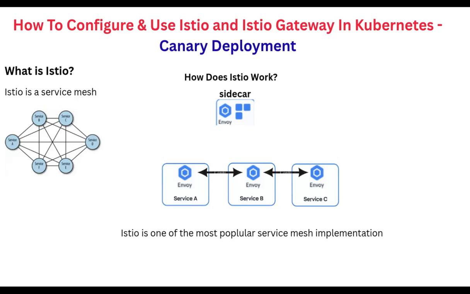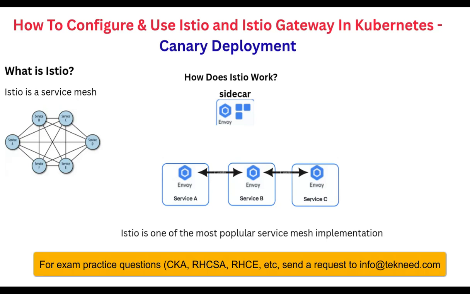And like I've also mentioned, one cool feature about Istio is the canary deployment, which means that you can route just 10% of your traffic to a new version of your application. When you test and are satisfied that the new version is fine, then you can route the remaining traffic, that's the 100 percent, to that new version. And if it's not fine, you can easily roll back. That's why canary deployment is one of the best deployment strategies out there. In this lesson, we're also going to look at deploying an application using canary deployment.